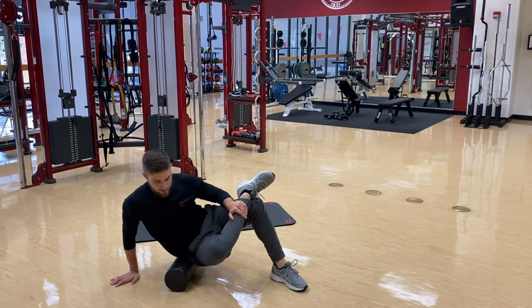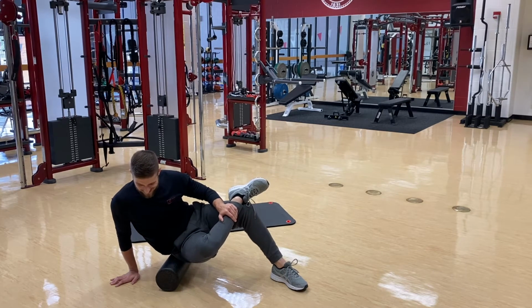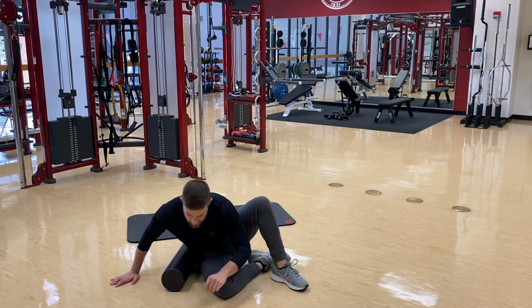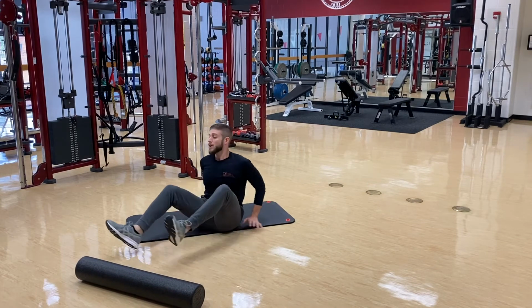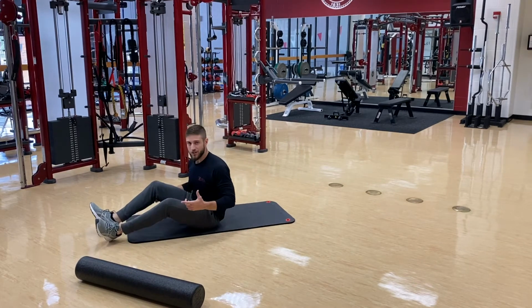A few more rolls. And 3, 2, 1, release. All right, good. We're gonna go right into stretching, same thing. So we're gonna mimic that same posture that we just did.